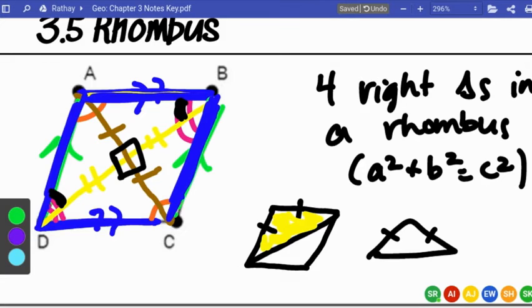But it's a parallelogram. In parallelograms, alternate interior angles are congruent. So this angle here, make it orange, has to match that angle. Those are alternate interiors. This matches this. Those angles are equal. That means that that yellow diagonal bisected angle ADC. So the angle was cut in half.